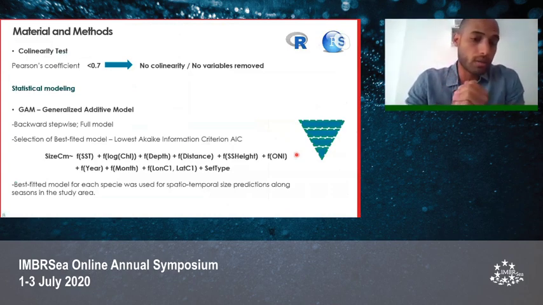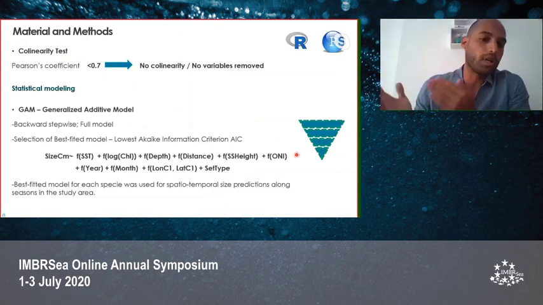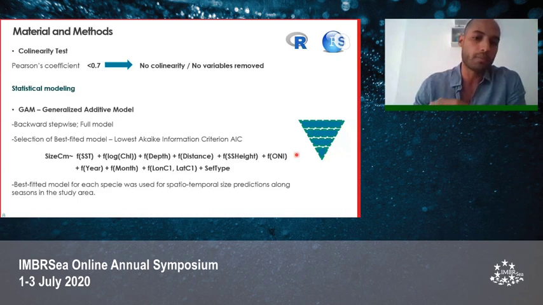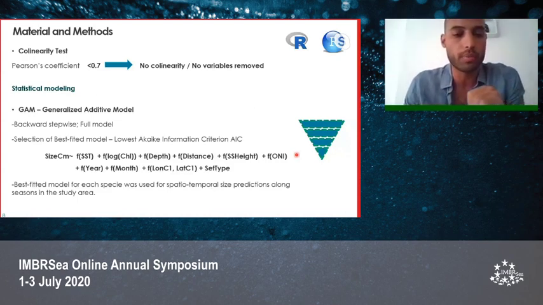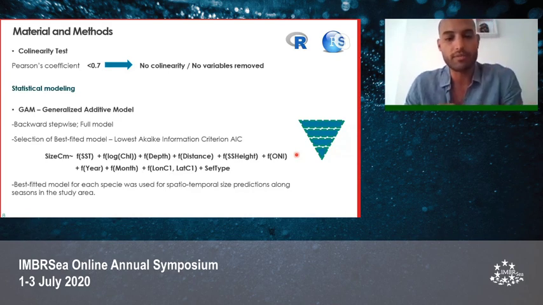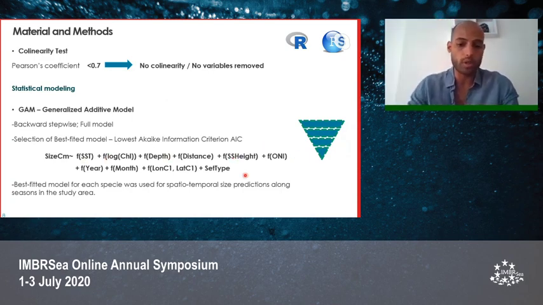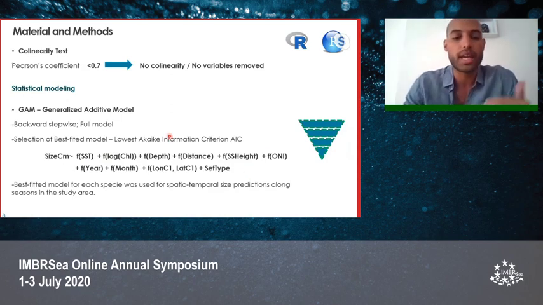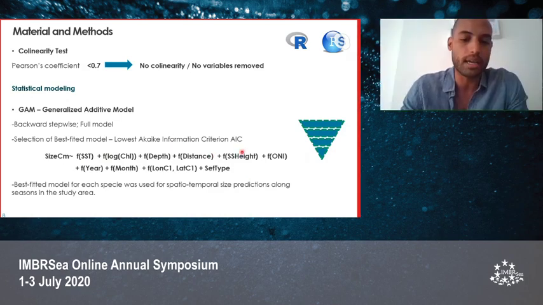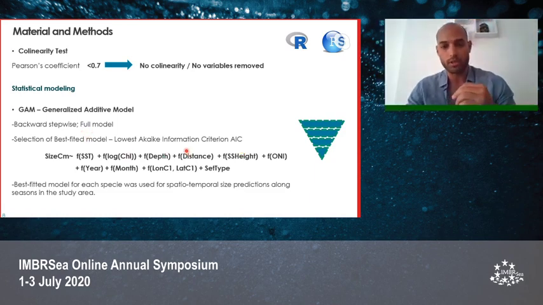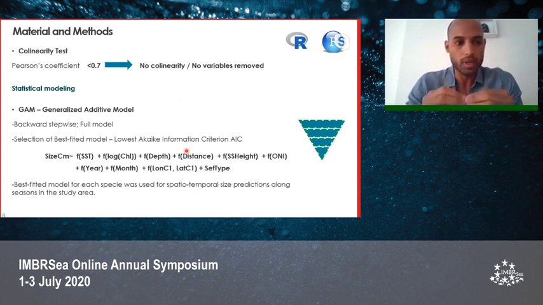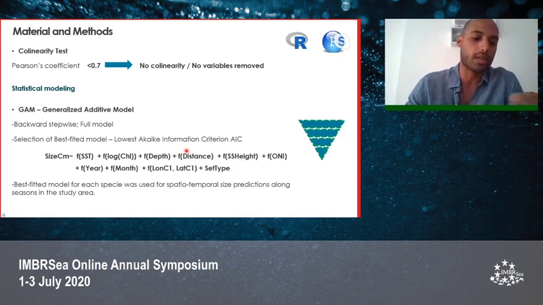We performed a collinearity test to check whether the environmental variables were correlated in ways that would affect the model; no collinearity was found, so no variables were removed. We then performed statistical modeling using a Generalized Additive Model (GAM) with a backward stepwise procedure, starting with the full model and removing variables one by one, checking the Akaike Information Criterion (AIC) to identify the best-fitted model for each species.